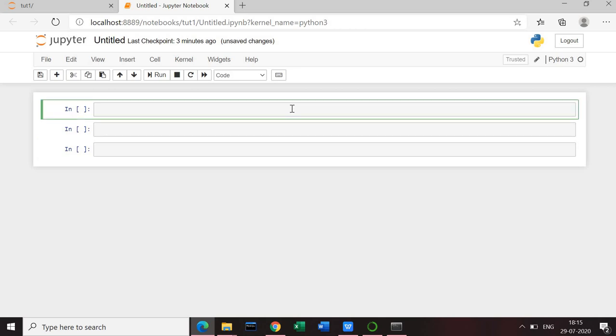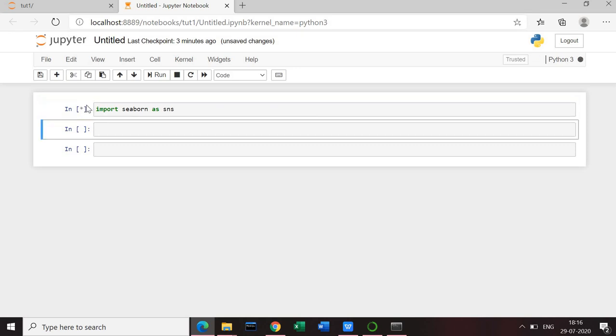Now see, there are many libraries in Python. So the interesting feature is, if I have to import some library in this program, like I want to import the Seaborn library, I will just write import seaborn as sns. Seaborn is known as sns as a short form. So let's execute it by pressing Shift plus Enter.